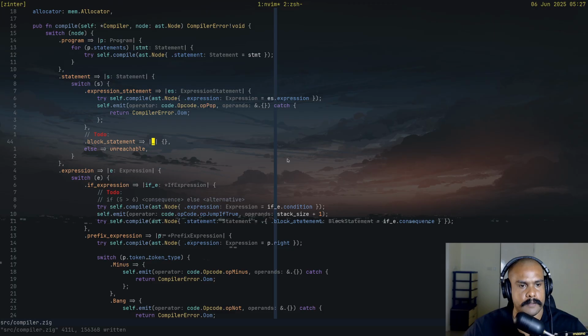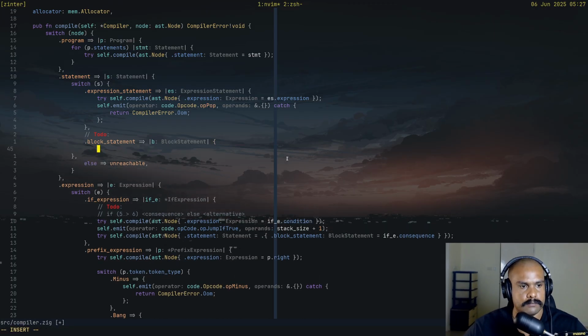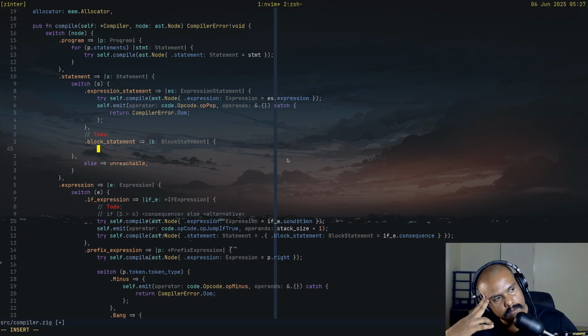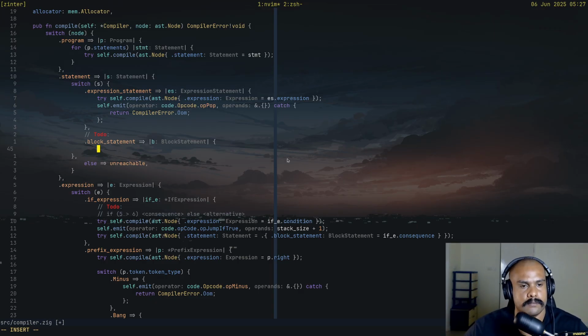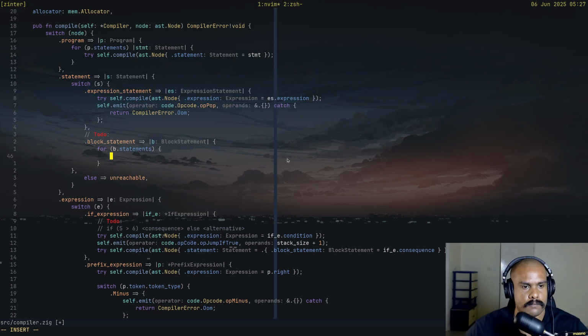And for block statements, or block.statements, self.dot. Yeah, because otherwise self would refer. Oh, that's actually pretty cool.